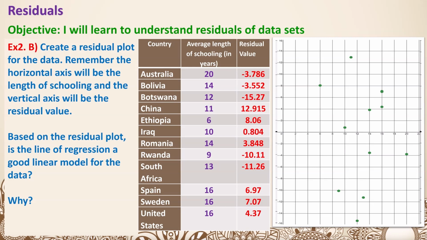So as you can see, the whole graph is pretty random. So that's what we want. Everything is kind of all over the place. You can't exactly find a pattern. There's no straight line, or a curve, or a circle, anything like that. Nothing fits all the data points. So in that case, it is a good linear model because it is randomly spread out. There you go. That's the whole example 2. Let's move on.